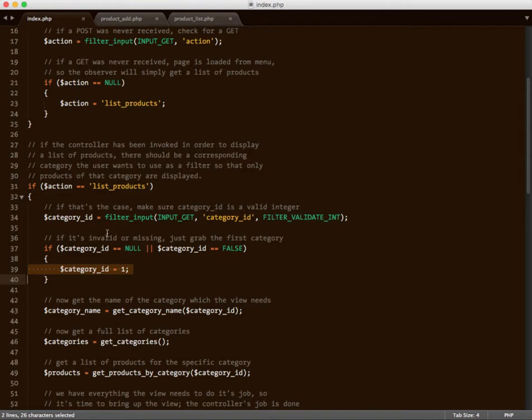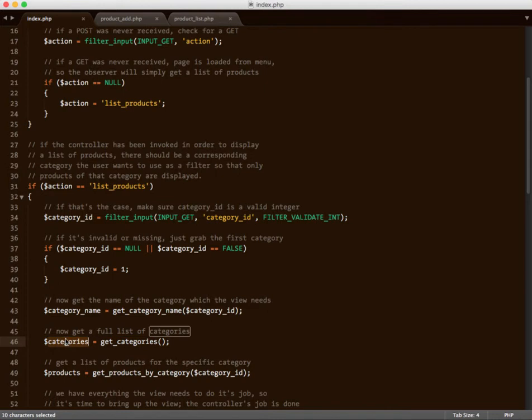Many times this will happen where the category ID will be missing, because in that event it's intentional, because that means you want to see the first category instead of a specific one that the user had chosen. So once you have your category ID, either by default selection or by intent, you then invoke the model call to get the category name, which the view needs.